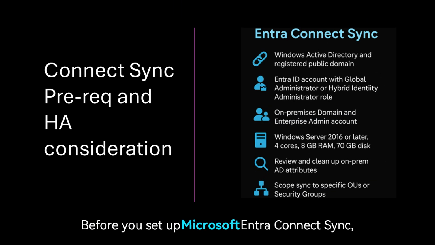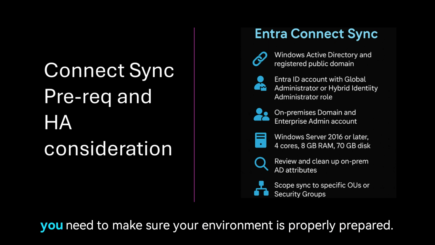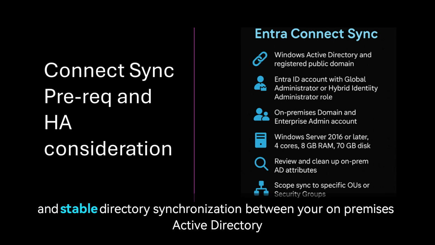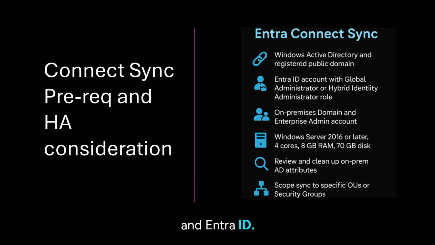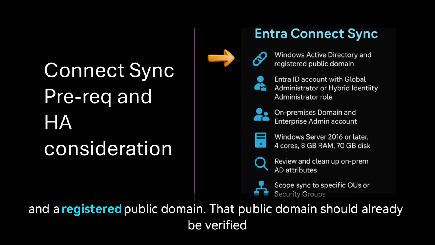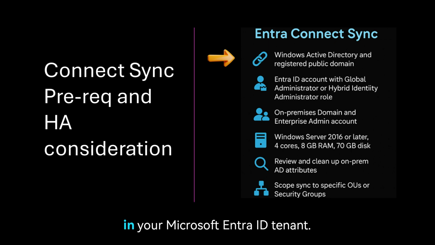Before you set up Microsoft Entra Connect Sync, you need to make sure your environment is properly prepared. These prerequisites help ensure a successful and stable directory synchronization between your on-premises Active Directory and Entra ID. You must have an existing Windows Active Directory environment and a registered public domain. That public domain should already be verified in your Microsoft Entra ID tenant.